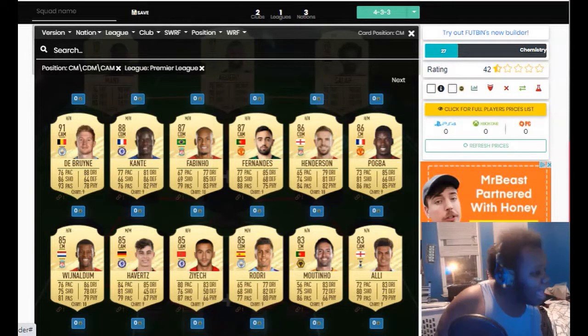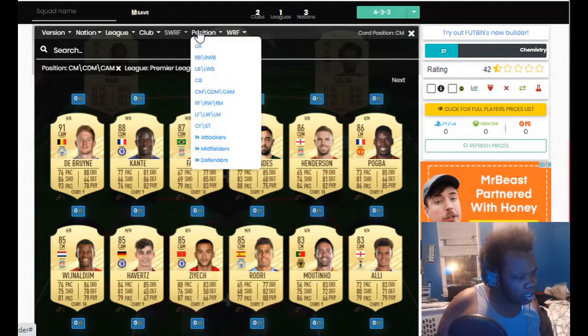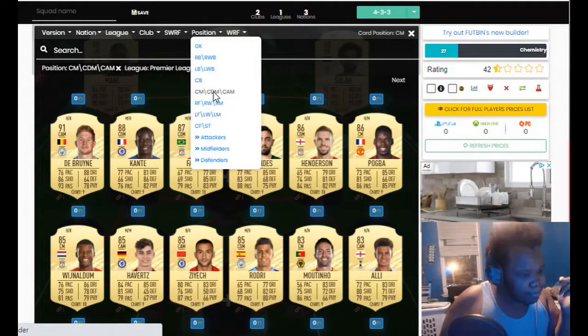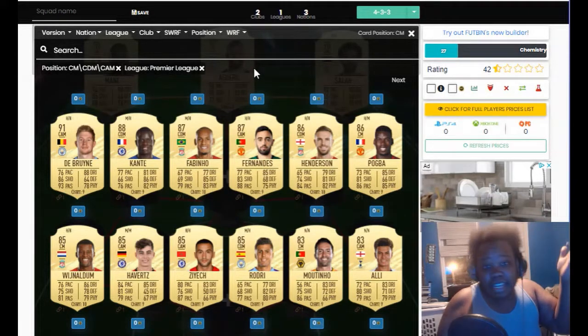Anyway, so let's get the left. Let's go for the left wing. Center mid. What am I doing? Did I already do it? Yeah, I already did it. My brain is all over the place.